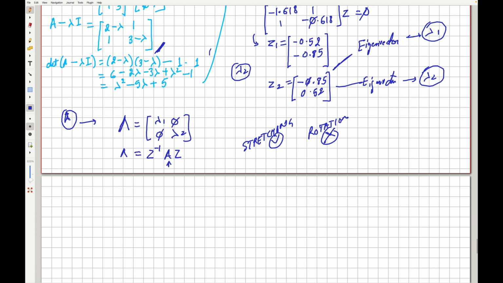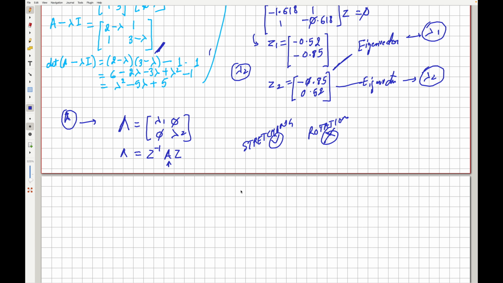And so no rotation. And why? Because only the diagonal terms are there, off diagonal terms are all 0. So the wind did not change any direction. So what we did was we changed the orientation of our coordinate axis to look at the wind. So this is one of the most important geometric facts in all of the linear algebra.